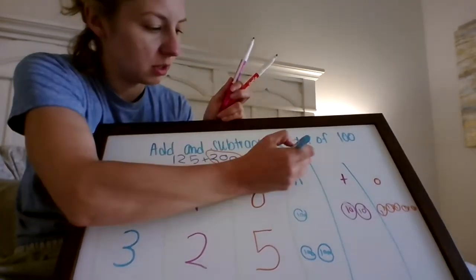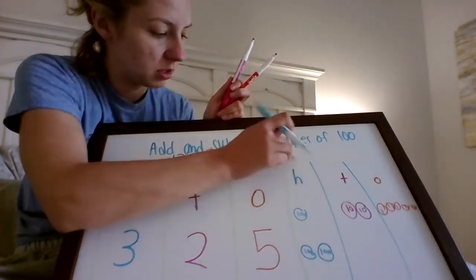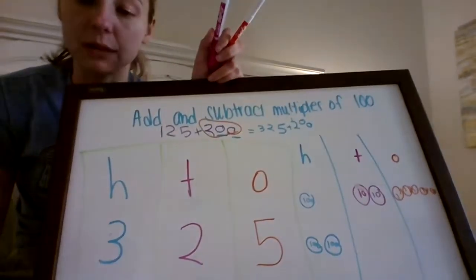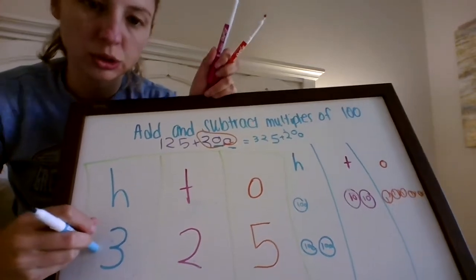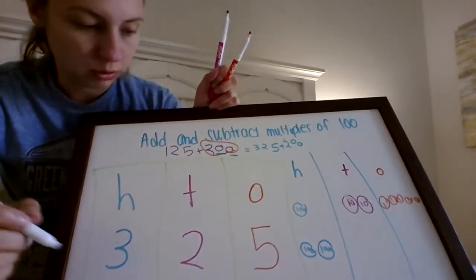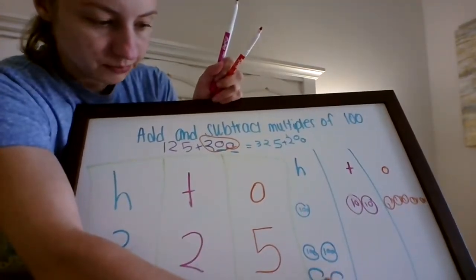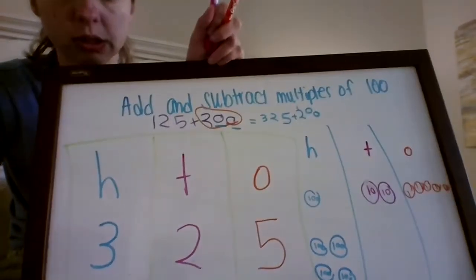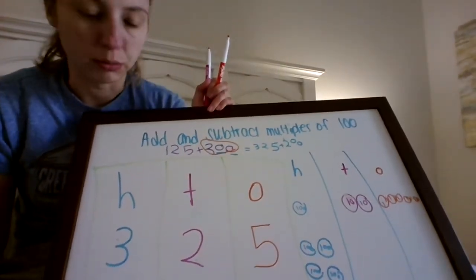What if I wanted to add 200 more? I would do the same thing. We're not changing this to a 2. We already have more than 2. We want to add 200 more. So let's add 200 more. No tens, no ones. We're not adding tens or ones. We are adding 200 more.